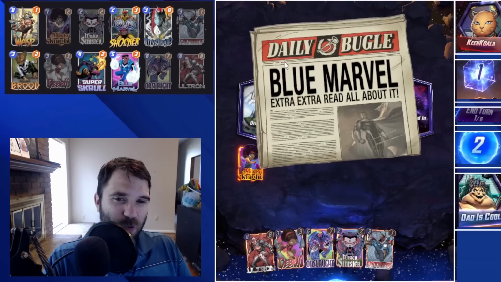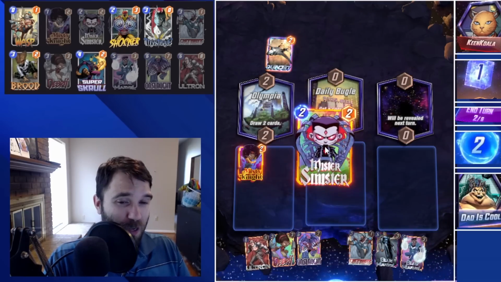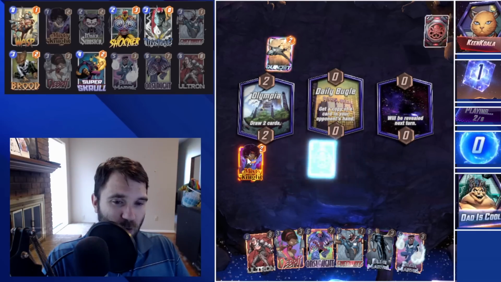So the first play they have is Quinjet. Having Quinjet in your starting hand, especially if you have a couple of stones to go with that, is such a strong starter as a Thanos player. We do have our Misty Knight.